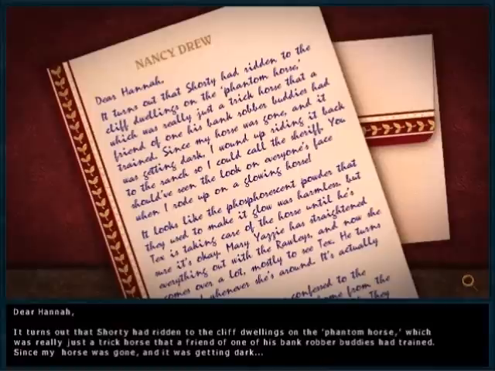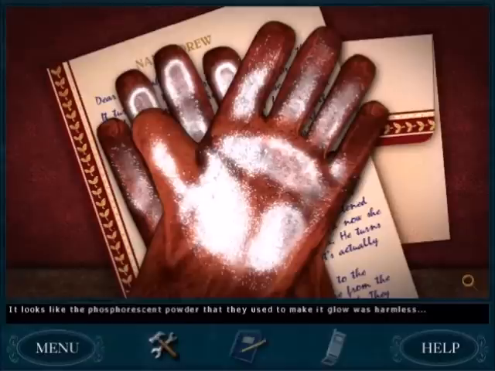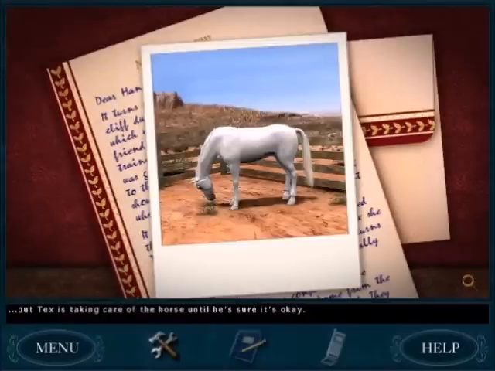But a friend of one of his bank robber buddies had trained. Since my horse was gone and it was getting dark, I wound up riding it back to the ranch so I could call the sheriff. You should have seen the look on everyone's face when I rode up on a glowing horse. It looks like the phosphorescent powder that they used to make it glow was harmless, but Tex is taking care of the horse until he's sure it's okay.